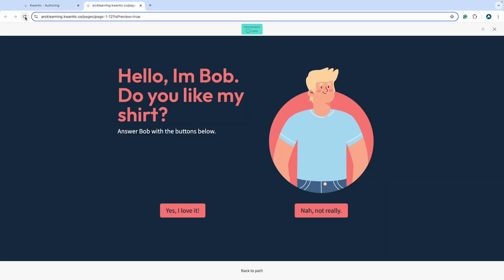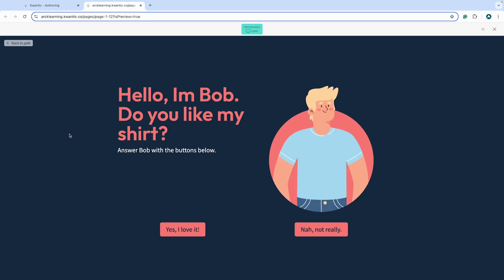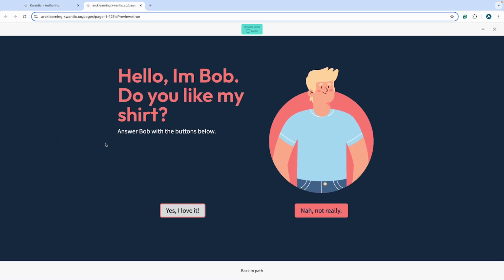Okay, so I'm just going to refresh that page and let's test that out and see what happens. So, yes, I love it. Yay, it works. Great. But because I didn't change the settings of this, you get that kind of grayish color, and I don't want someone to click in this because it'll mess up the things in the background. So I actually want these to disappear once it's happened.